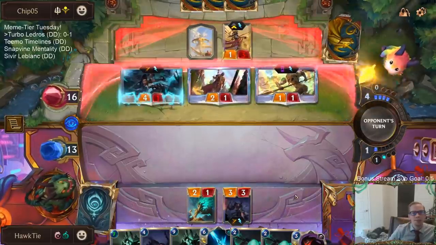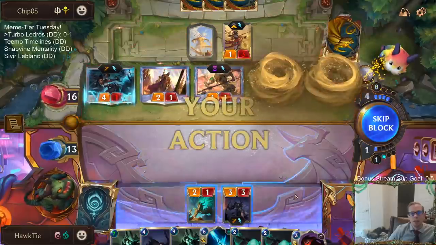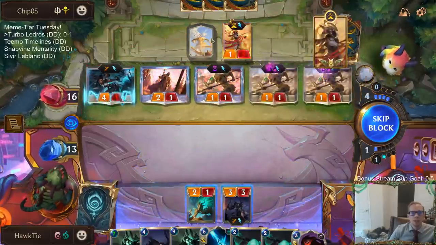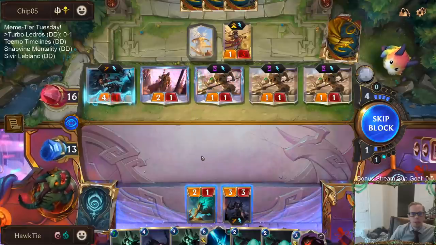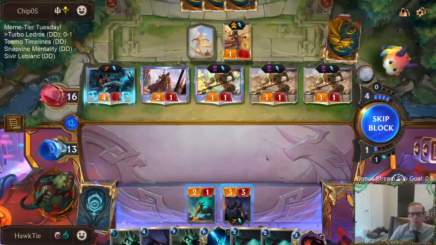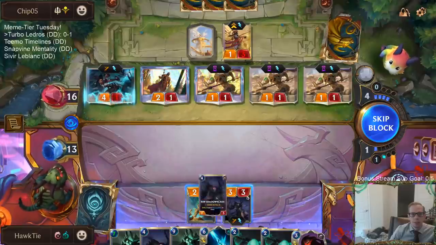Alright, looks like they got me. Good hand. Fleet Feather Tracker on one. The Landmark on two. Azir on three. Senna plus the one mana spell on four. Very good aggressive hand.